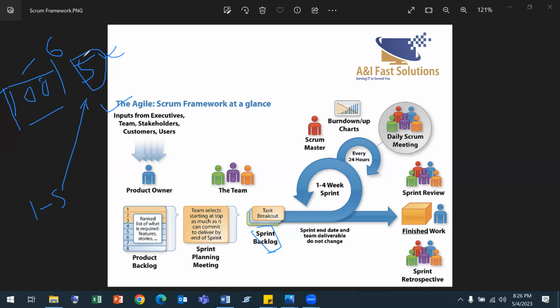So developer needs to focus on only these 5 items. They're going to develop and send it to QA. And QA needs to validate and close these 5 items, making sure that all 5 functionalities will be done in 1 or 2 weeks.